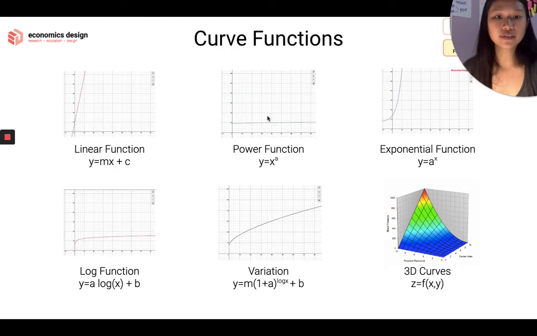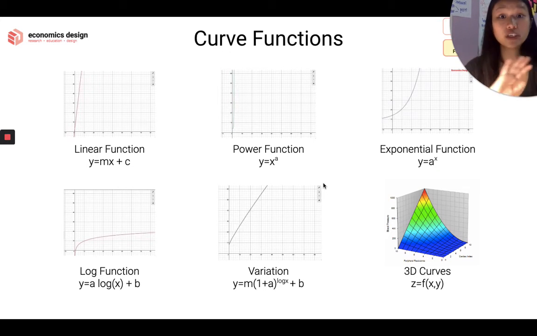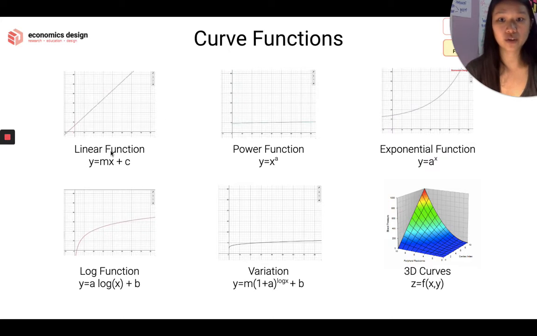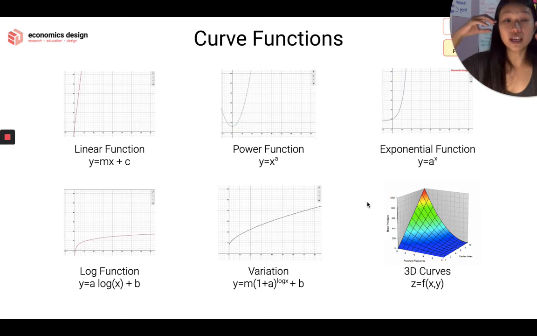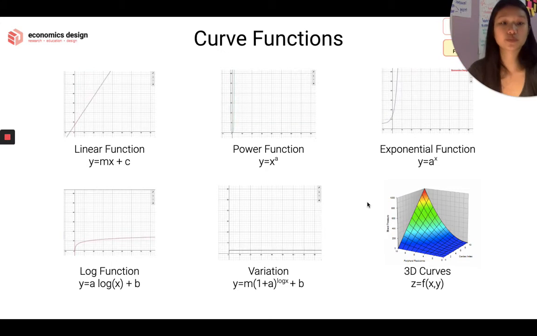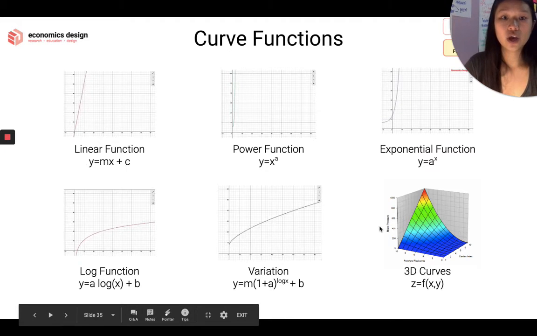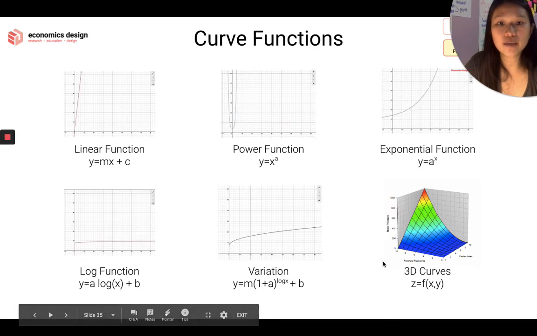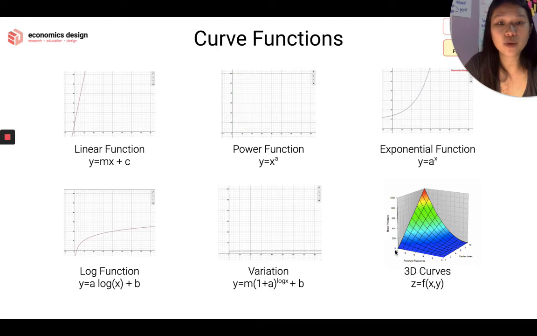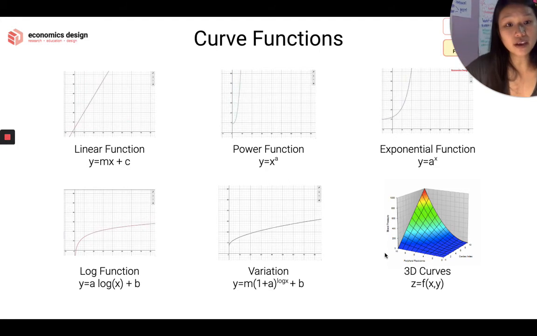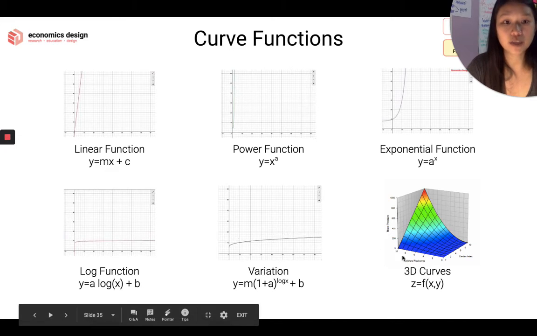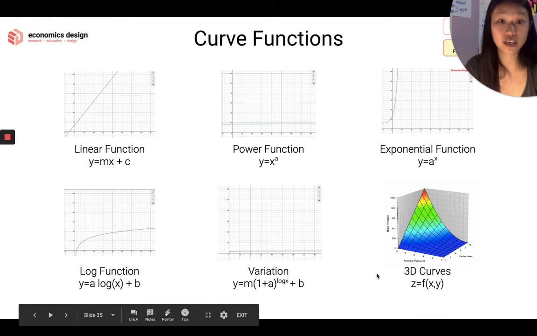And the first 5 curves, I'm just generally talking about them because right now all the token bonding curves are in 2D. You just have 2 axes, x-axis and y-axis. If we start thinking a little bit more innovative, start thinking out of the box, we can start creating 3D curves. Instead of just token price and token supply, we can have a new dimension. A new dimension can be the price of something else, or a different factor and dimension that will affect the pricing of your entire ecosystem.